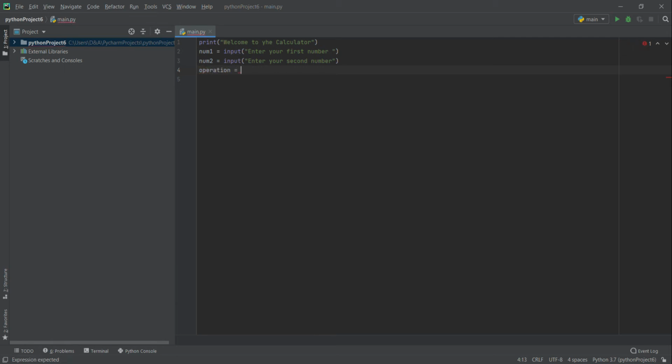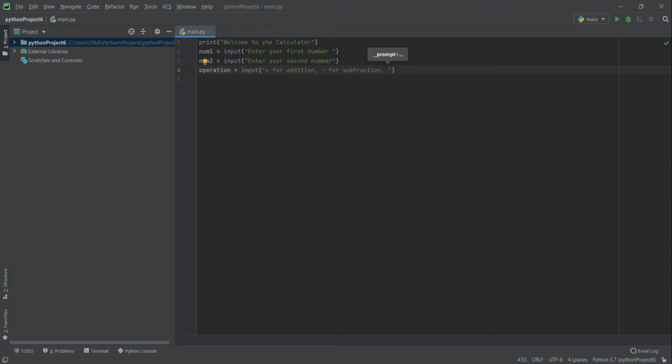Operation is equal to input, and I want the line to be something like plus for addition, comma, minus for subtraction.